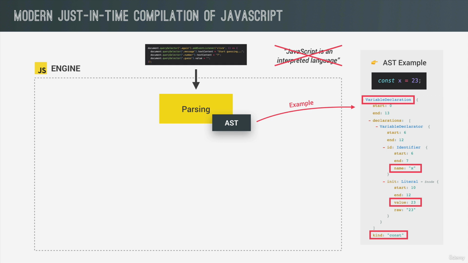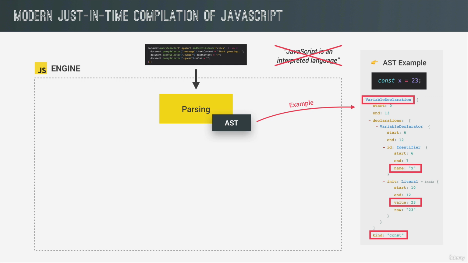Now, sometimes I get asked if this tree has anything to do with the DOM tree. And the answer is a very clear no. So this tree has absolutely nothing to do with the DOM. It is not related in any way. It's just a representation of our entire code inside the engine.